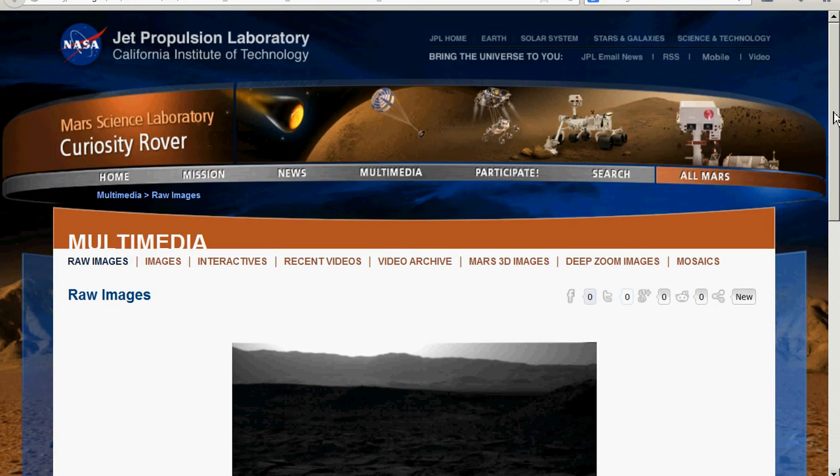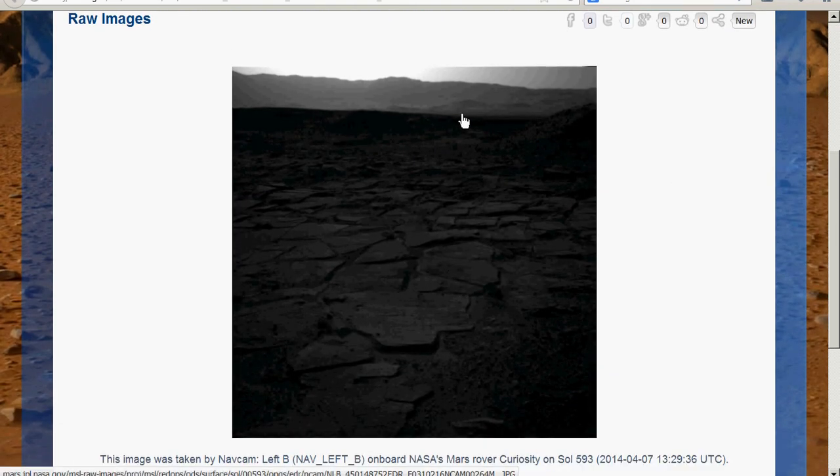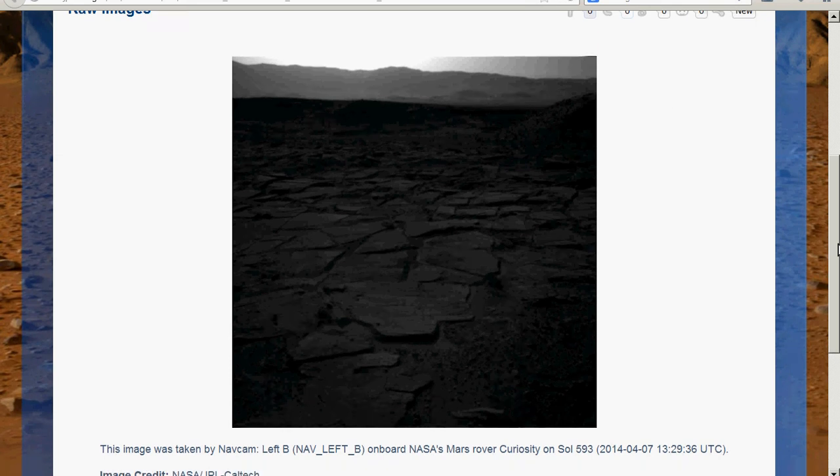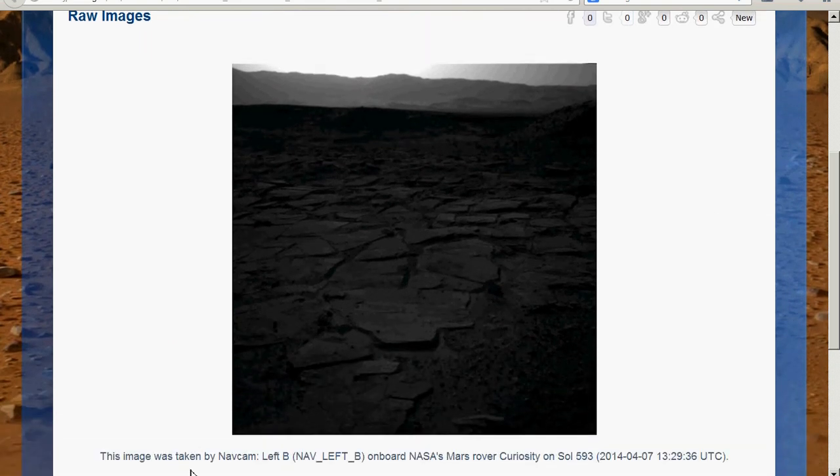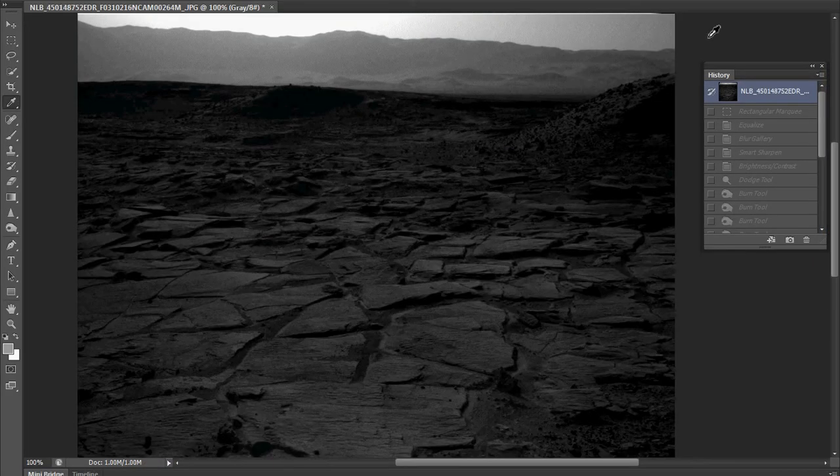This is it right here — NASA JPL. This is the picture. You notice how dark this is. I believe Will did this already, but everybody's got their own little thing they want to add to it. And it is from Sol 593. I looked at this picture and I was just puzzled. It appears to be some kind of structures, foundations, and whatever else could be laying in here. I'm just going to show you the anomalies and you guys can tell me what you think they are.